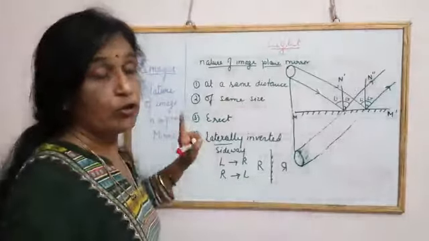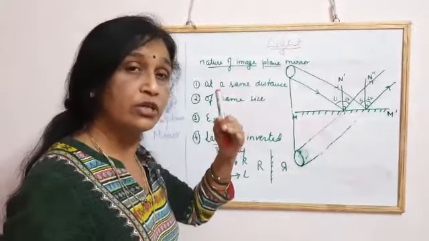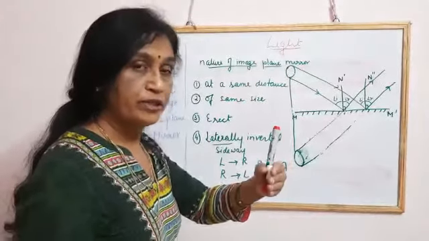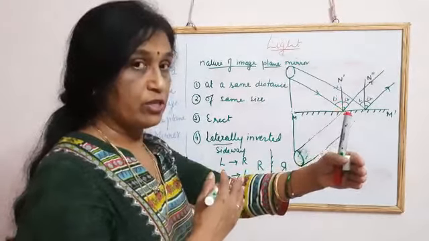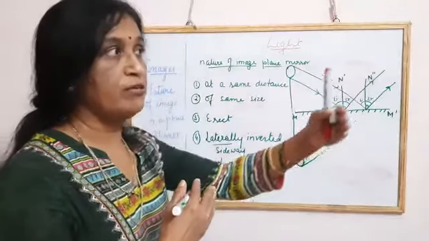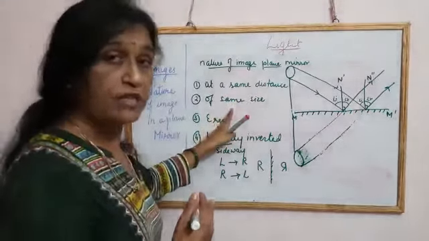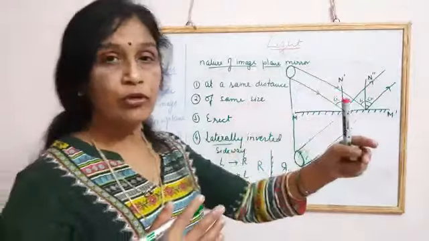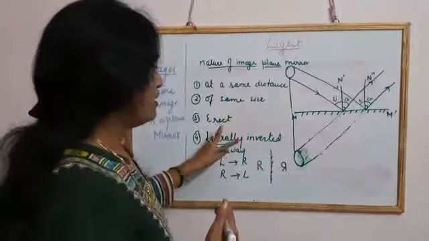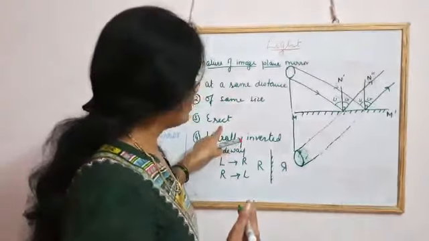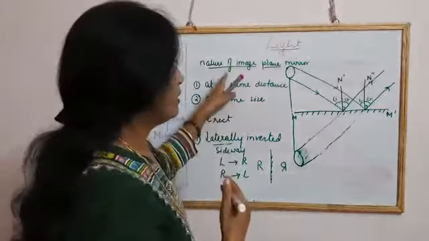Okay, always the image is at the same distance as the object is in front of it. Okay, you can check this also. Just stand in front of a mirror and you will see that the image is formed at the same distance. Now if you move slightly behind, you will see that the image too will move slightly behind, right? So the image is always formed at the same distance. It is of same size. Okay, it's not so that in a mirror you are looking somewhat fat or somewhat taller or somewhat smaller, right? It's always of same size, and it is always erect, means top remains top and bottom remains bottom, and it is laterally inverted. Sideway inversion is there in case of a plane mirror.